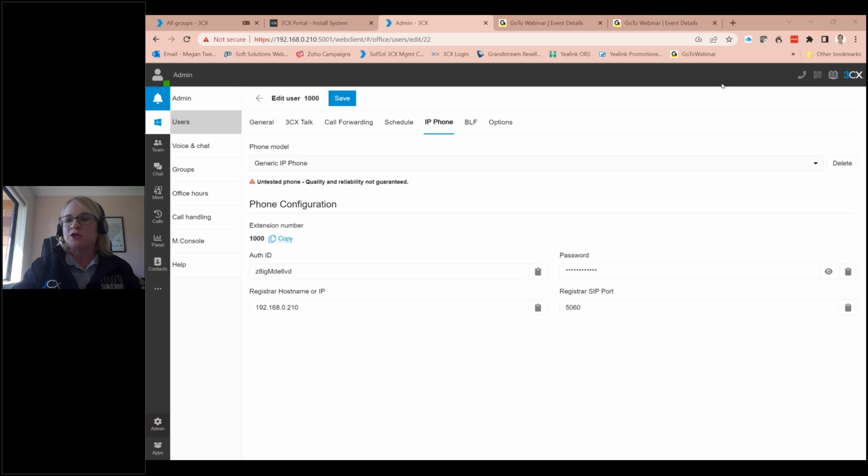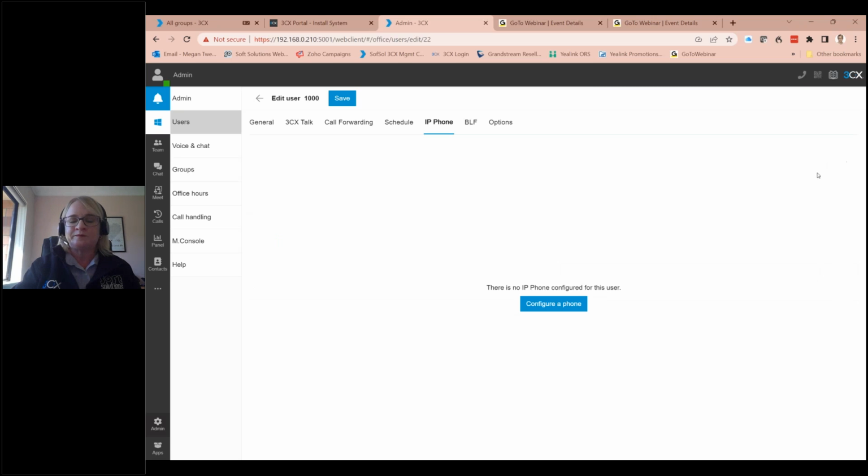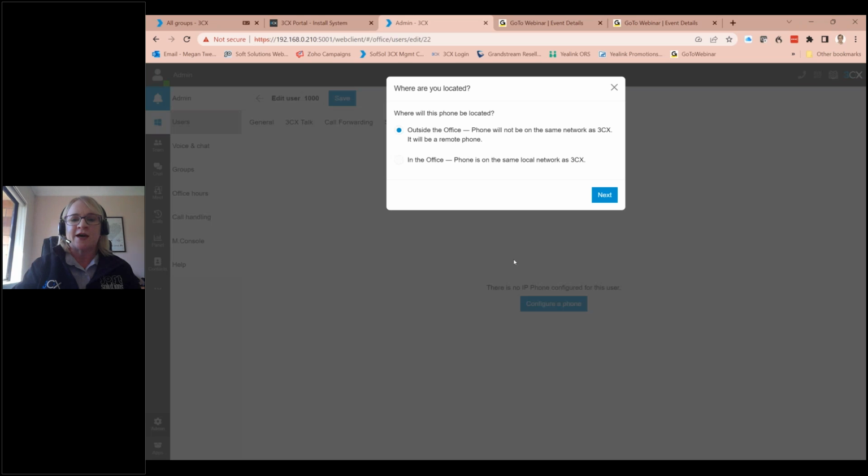So I'm actually just going to delete that. And we're going to configure a phone. So it instantly asks you whether you want to configure a phone that is outside of the office or in the office. So, you know, really important when you're configuring a router phone. So we'll just have a look at both options and I'll zip backwards and forwards.